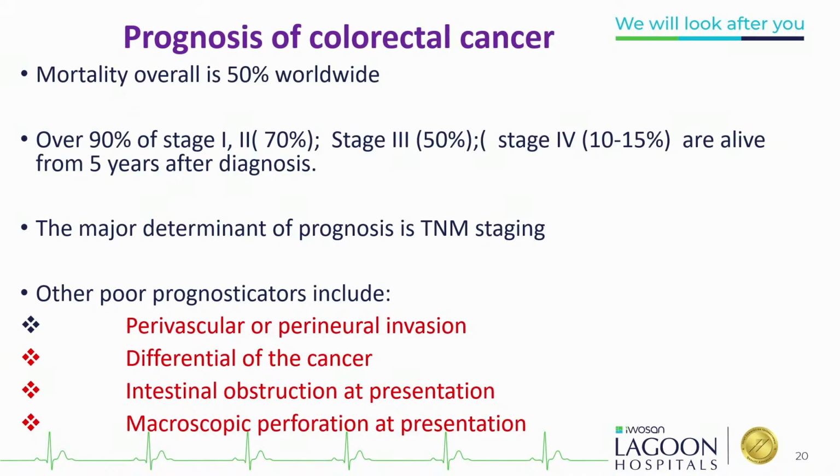Now, the other things I mentioned again, that we can think about, is somebody coming obstructed. Bowel obstruction is poor prognosis. Cancer is already spread. If somebody has bad differentiation, it's poor differentiation. It's changing morphology from the original cancer towards other cells. It's bad prognosis. Somebody's got perforation and the bowel is very perforated. It probably spreads to the peritoneum. It's bad prognosis. Next, please.